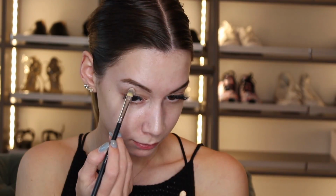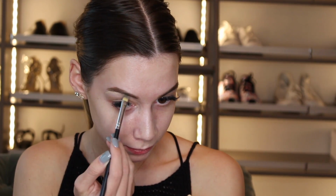I like to go back in with the comb to soften it, and then I'm going to take this concealer from Becca and this Morphe synthetic concealer brush, and carve out my brows. I really like doing this because it brings them forward and sets them apart from your foundation by putting the lighter color right next to the eyebrow.